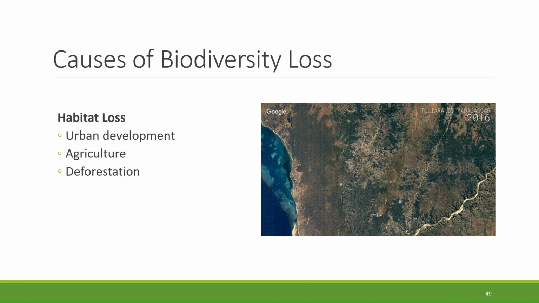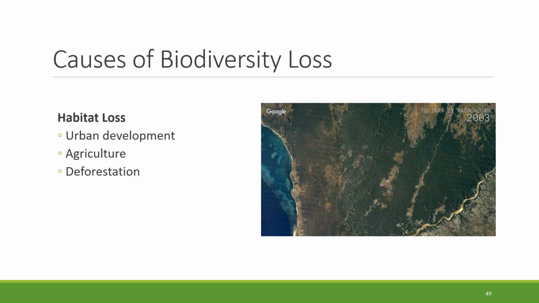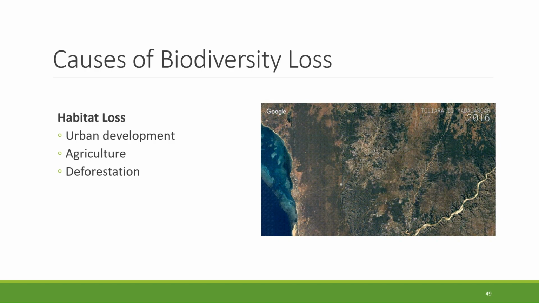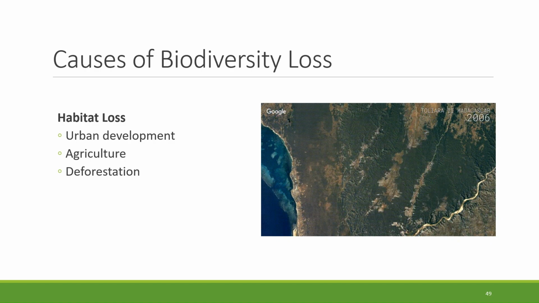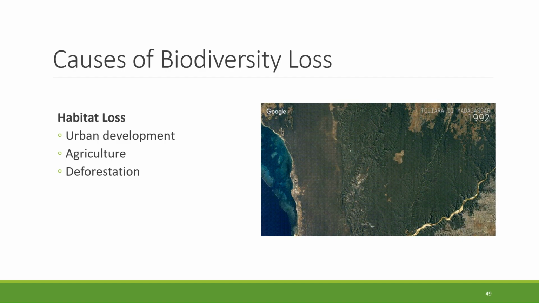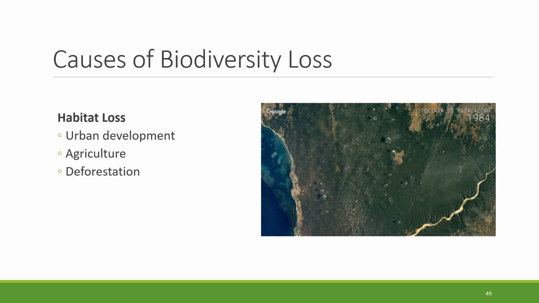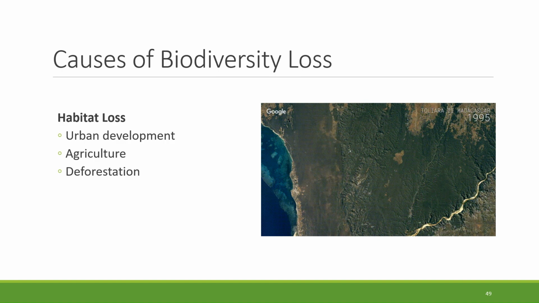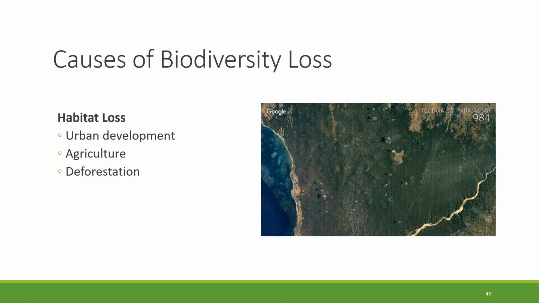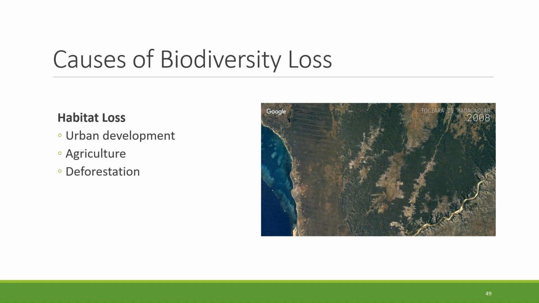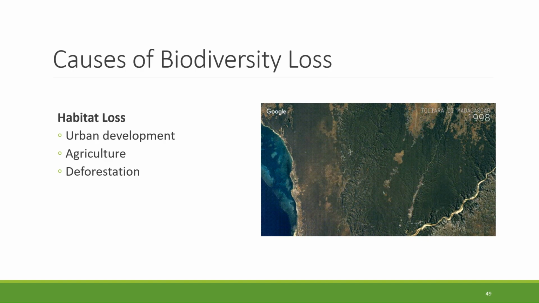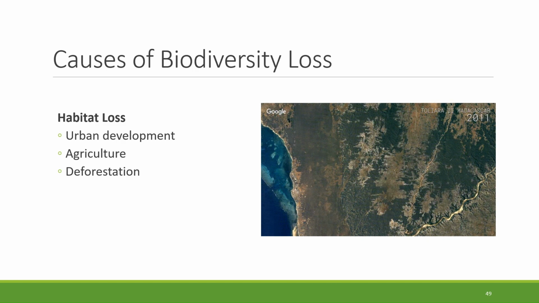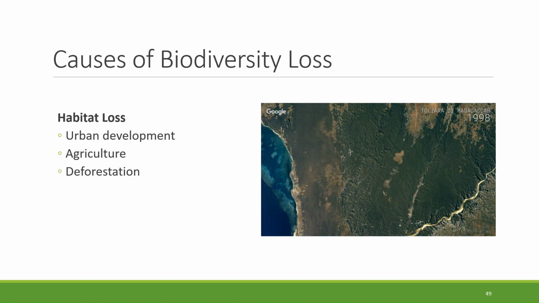The Earth has lost a third of its forests since humans began to develop agriculture 12,000 years ago, and that amounts to an area 2 times greater than the landmass of the United States. A full 1,000,000 hectares were lost from the planet each year between 1980 and 1990. The time lapse that you see on the screen shows the deforestation of Madagascar as seen through satellite imagery between 1984 and 2016. And you can clearly see how much the landscape has been transformed by the loss of vegetation. And you can imagine how animal life would then also be affected by that loss.